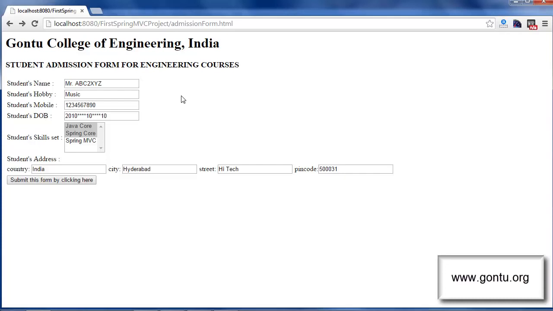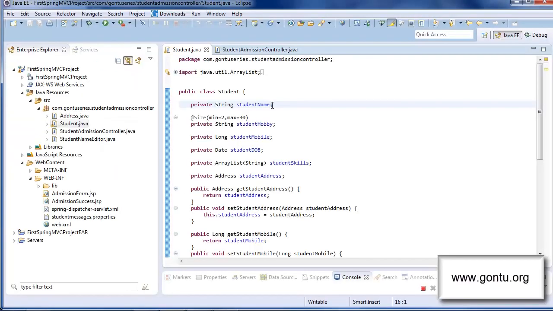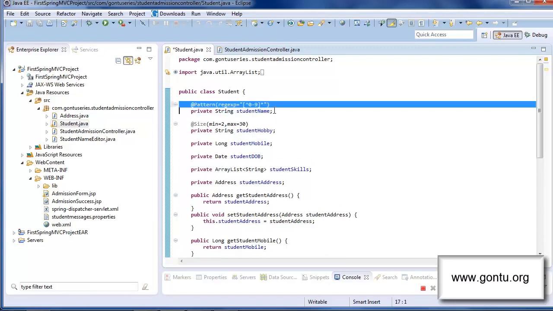Guys, Spring MVC says, hey developers, you can easily achieve such a requirement in your application by including something called as pattern annotation on top of student name field, like this.